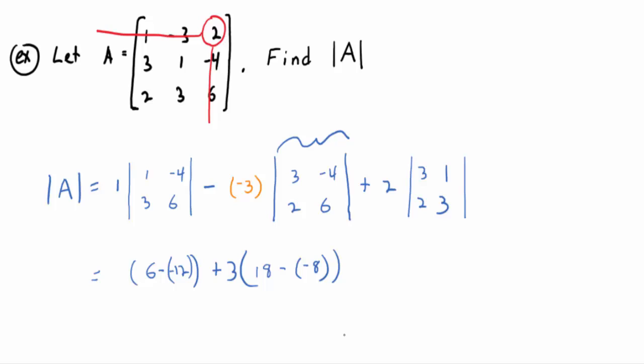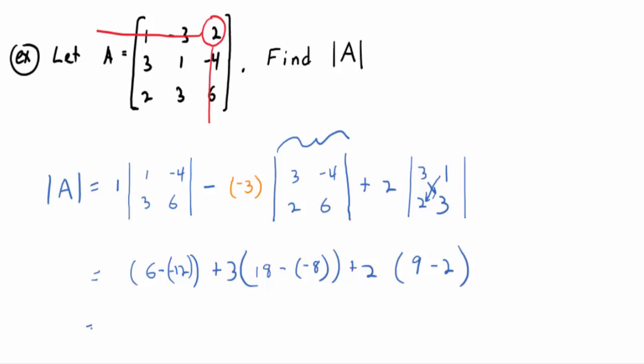Okay, and then any questions on that? And then plus, okay, look at this guy, 2 times, what's this last determinant? Without, you know, just show me the multiplication. What would it be? So it would be 9, 3 times 3, 9, minus 2, right? Yeah. And everybody makes that mistake for whatever reason when they first start learning about determinants. You've got to know where the minuses go in the definition of the 2 by 2 determinant and the 3 by 3. Any questions there?